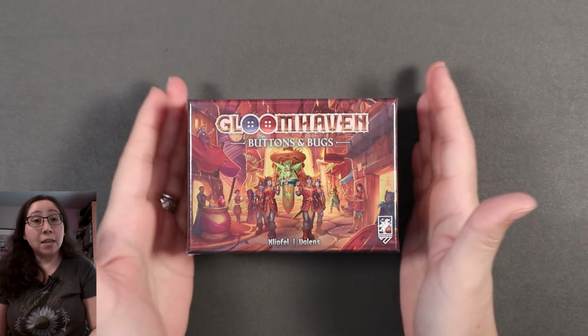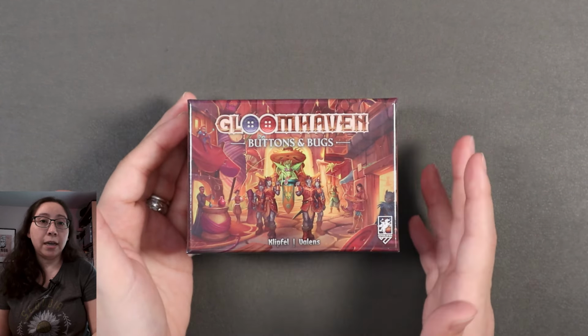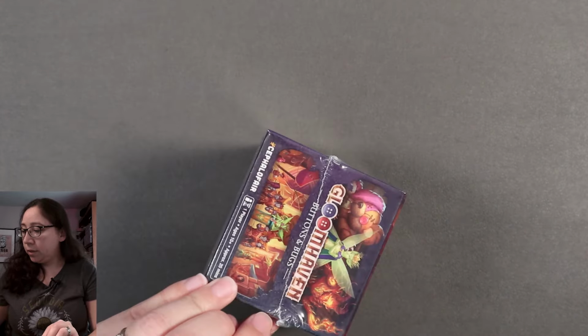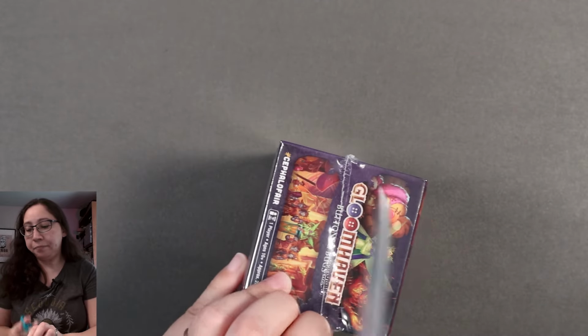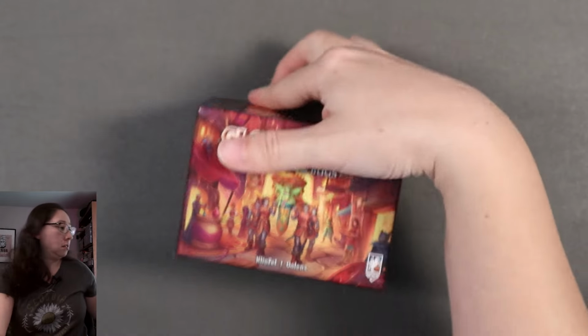Okay, so as I mentioned, this is the Gloomhaven Buttons Bugs, published by Cephalofair Games, which obviously is known for the normal Gloomhaven and Frosthaven. And I'm just going to get right into it. So this is a one-player game, and it says on the box, approximately 20 minutes to play. And let's see. Just crooked. There we go.